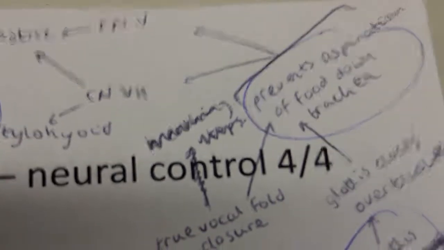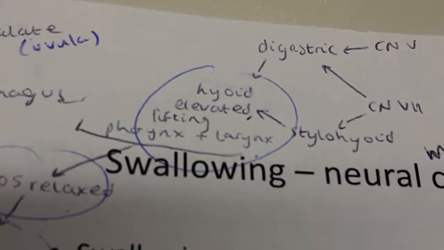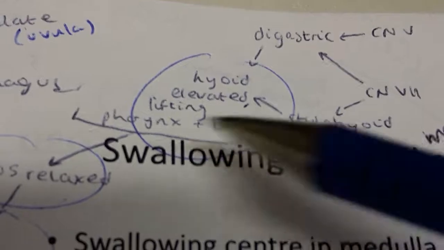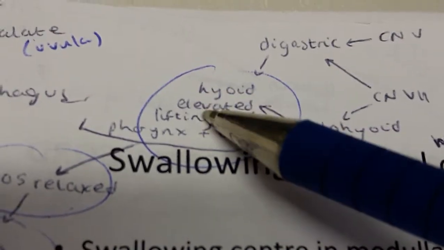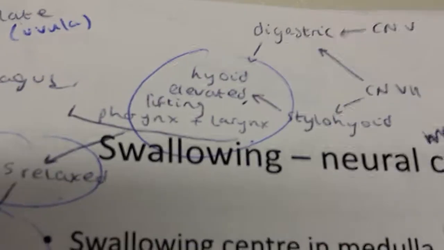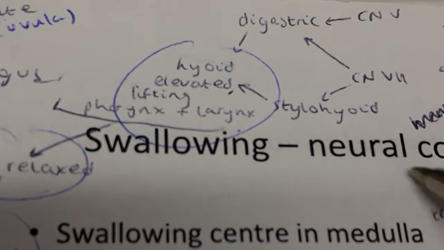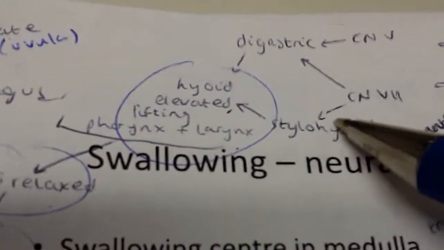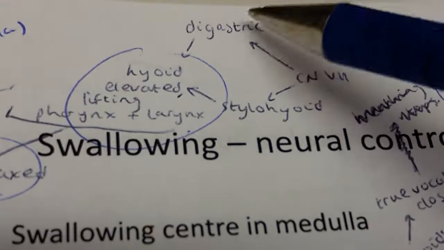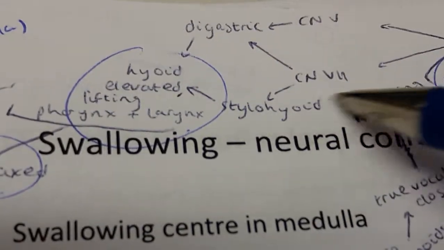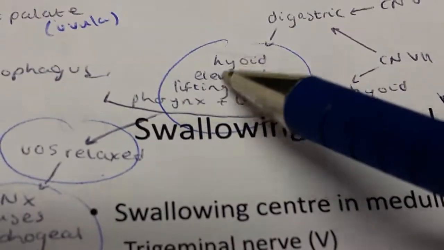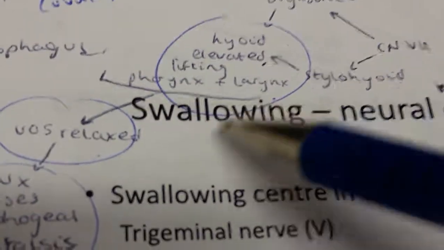And after you've closed the trachea off, then you want this time not just to pull the pharynx up, but you want to pull the pharynx as well as the larynx up. And the way you do this is by elevating the hyoid bone, using the digastric, which comes from the chin, and the stylohyoid, which comes from the styloid process of the temporal bone. And the innervation of this is the trigeminal nerve innervating the digastric, and the facial nerve innervates the stylohyoid as well as the digastric. And this elevates the hyoid, causing the pharynx and the larynx to be lifted up.